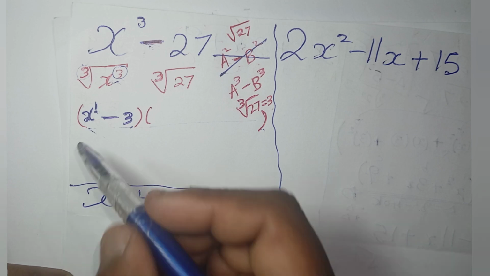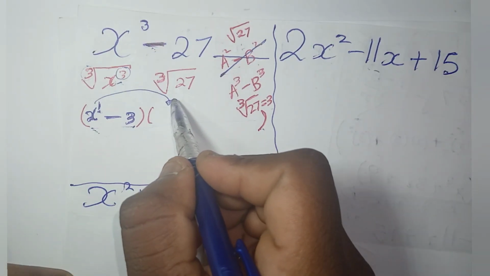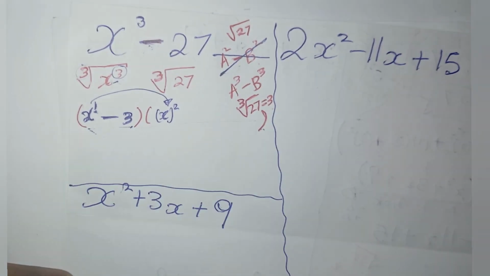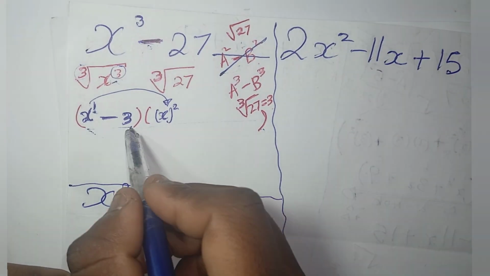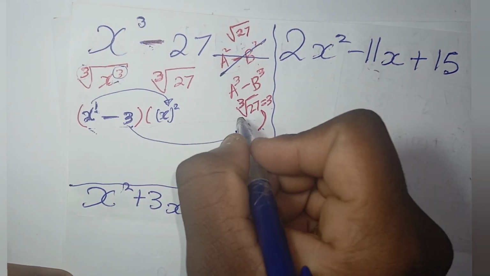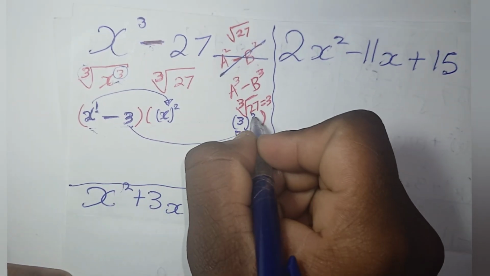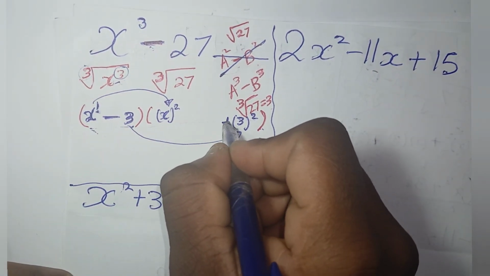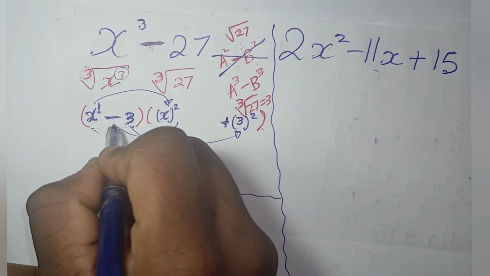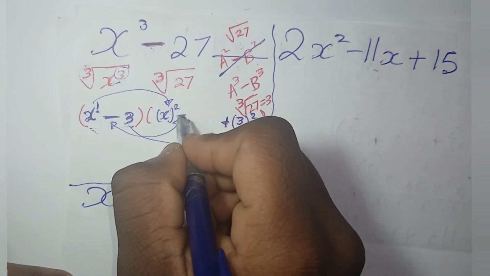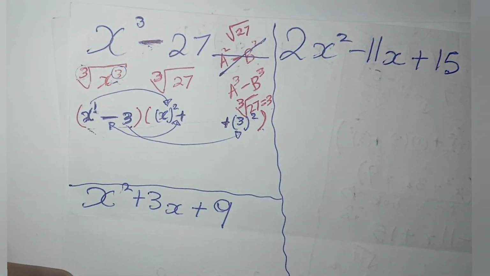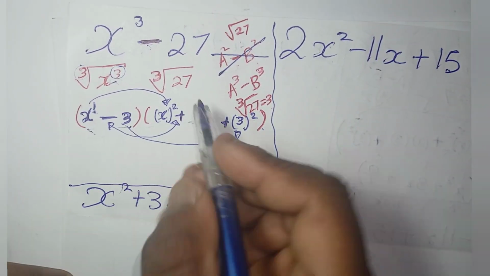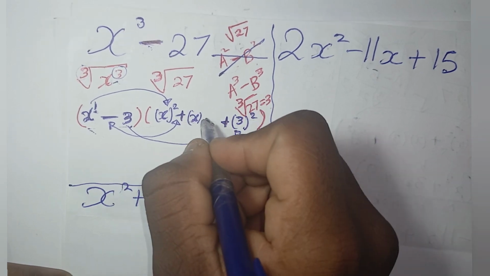So what I will do now, I will take this term in exponential format. It will be x squared. And now I'll take this one in its exponential format. It will be 3 to the exponent 2. And here it is always positive. The sign that I will put there is the opposite of that sign, meaning here it will also be positive. So what I will put here, I will multiply both of these two terms, like x multiplied by 3.